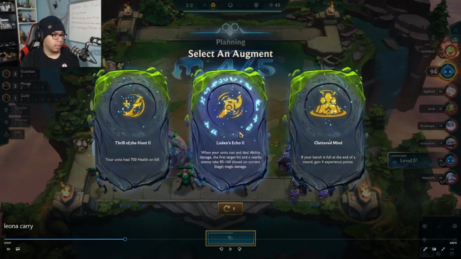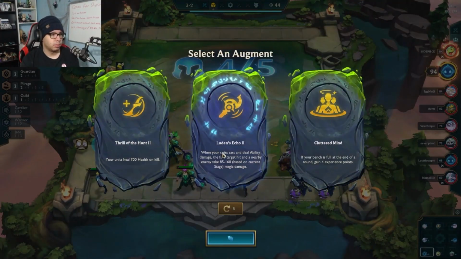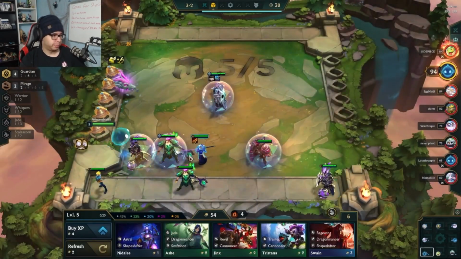On stage 2 Carousel, we're offered Thrill of the Hunt, Luden's Echo, and Cluttered Mind. Luden's Echo and Cluttered Mind actually do nothing for us, whereas Thrill of the Hunt gives us extra healing. And that's actually really good for both of our Leona and our Yone. Normally, it'd only be good for our Yone if we're doing like Yone reroll, but it's actually good for Leona, since she ends up killing quite a few of the frontline units between both Ionic Spark and the Charge Overload.